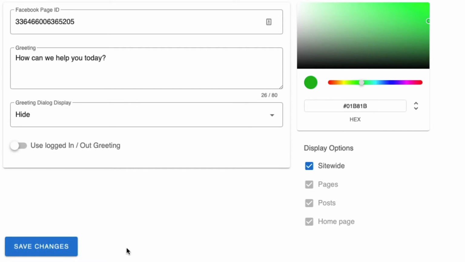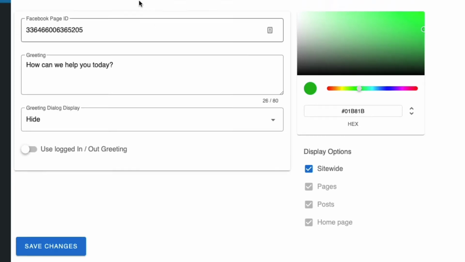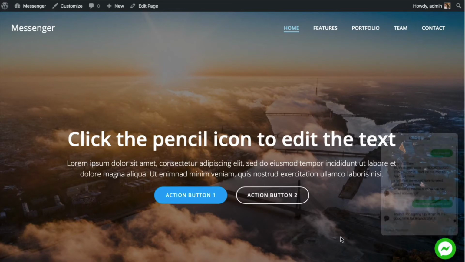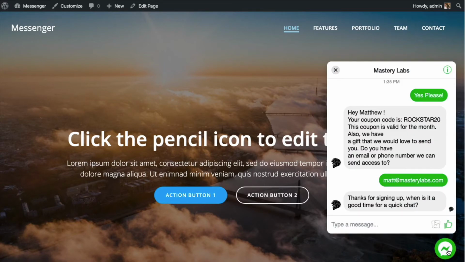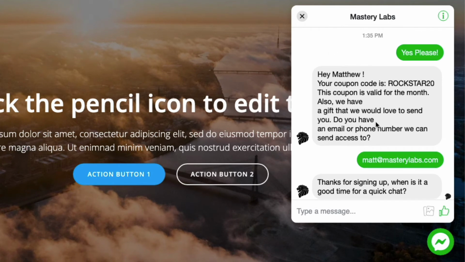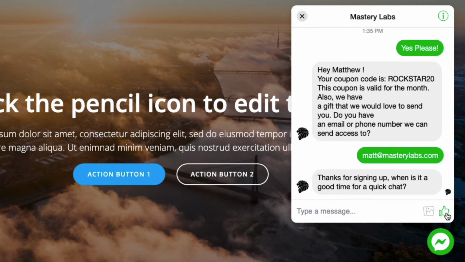And let's go ahead and save our changes, and we're done. That Customer Chat Pro is now active on our site. And if I just open up the home page here, we can see the chat is popping up, and look at that, we've got the branding color ready to go. Now I've already been doing chat here in the window, so it's remembering that chat, which is really cool as well. And that's all good to go.